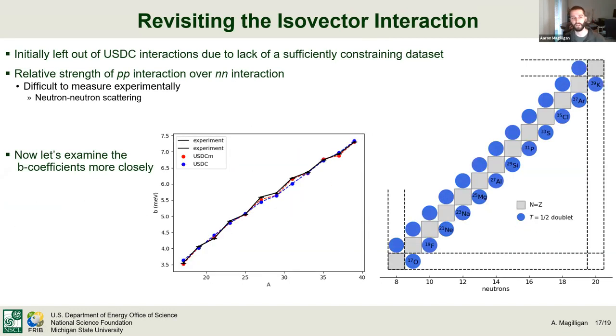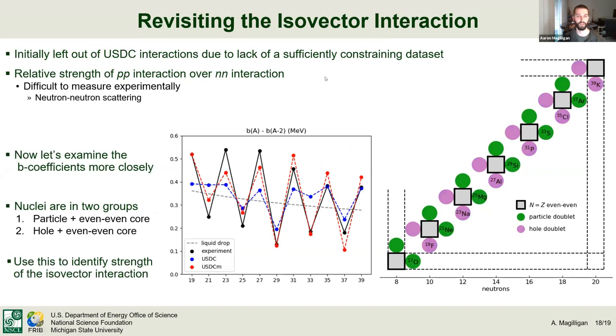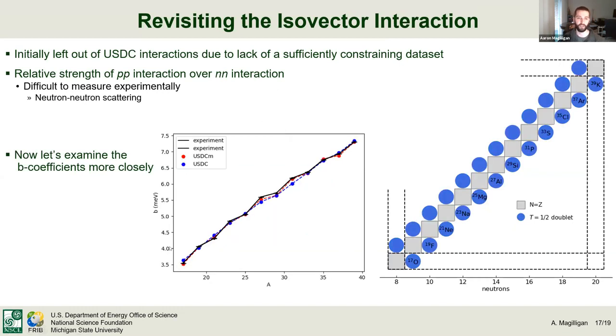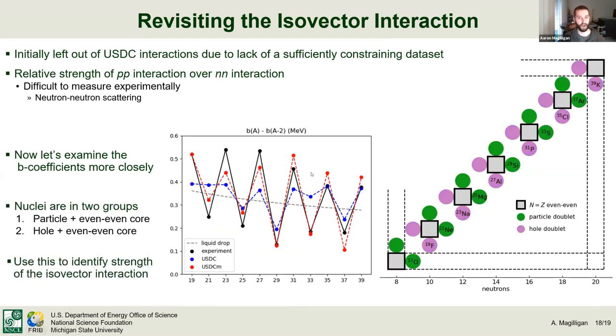And we're going to now look at a sort of difference of the B coefficient. So we're going to look at B of A minus B of A minus 2. Because if you look in this plot, you can see this small oscillation of growth, but it's much more apparent when you do this difference. So we can see this strong oscillation of the difference of B coefficients as you go up the shell. It goes right around the liquid drop model's expectation of what this difference should be. But we see an inverse now.